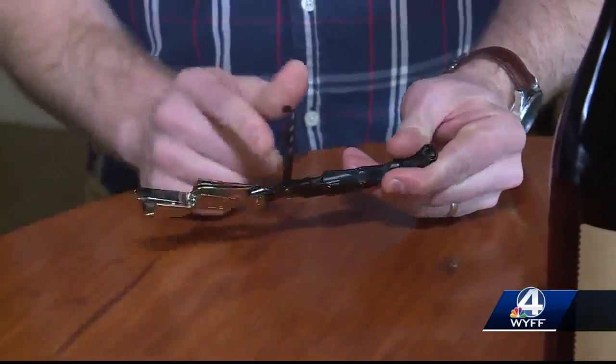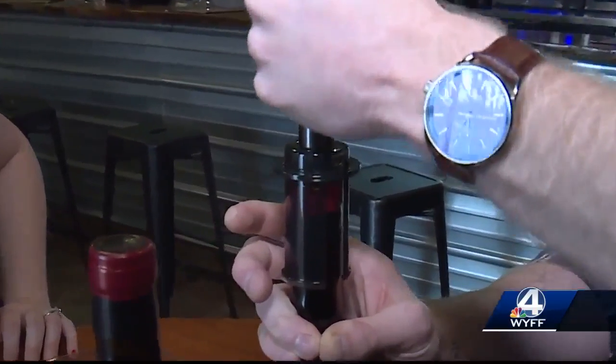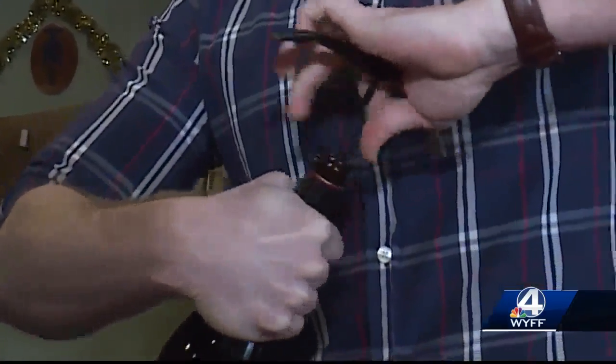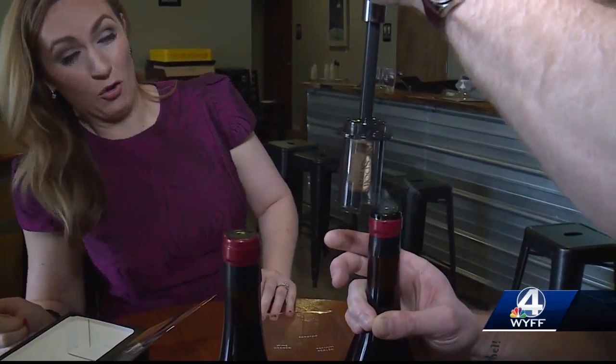You still like this better? I do. This is pure reliability right here. But Evan said that Vino Pop did live up to its promises of being quick. I could see this at home being a really fun little gadget to use. He decided that for someone who doesn't like using a corkscrew, this is an easy way to pop open a bottle of wine.